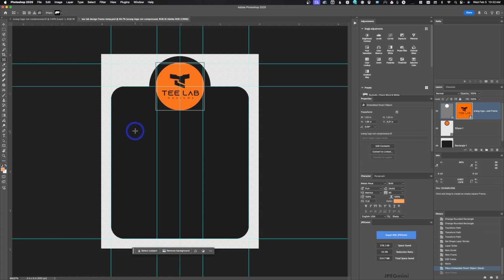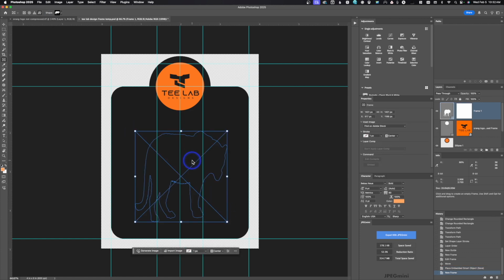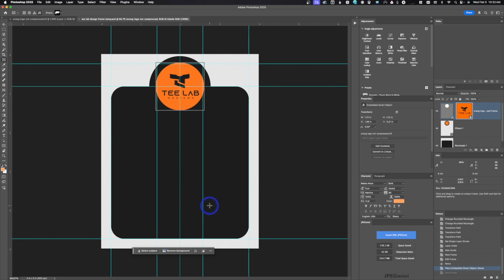I can come in here. I'm going to hold shift when I do this. I'm going to drag a circle, and then you notice it's created like this lion or tiger shape. Well, we can then import the image into the lion or tiger shape, which is definitely not what I want to do. So I'm going to go ahead and hit Command Z and undo that. In my case, I just want a square.